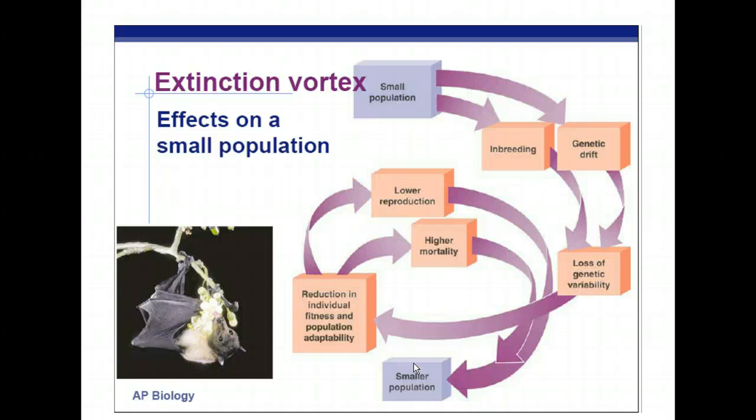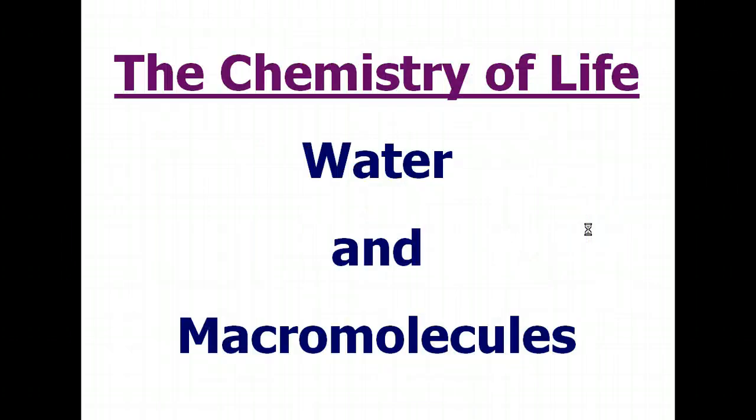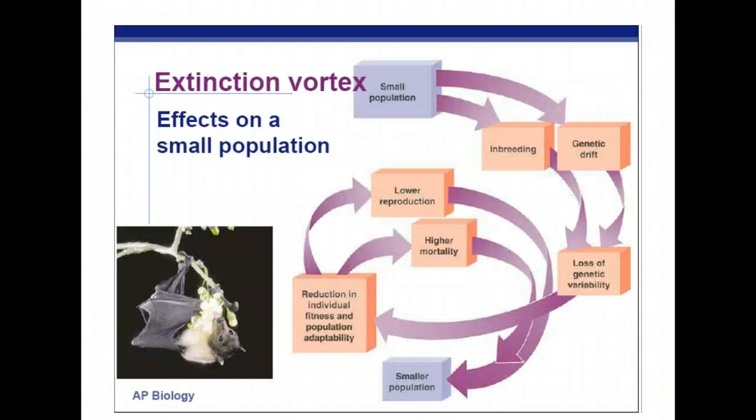It's estimated you need a couple hundred individuals to keep the genetics of a population fresh and prevent the inbreeding problems and genetic drift from causing issues with the population. All right, this ends the content for ecology, and use your Barron study guide as well to review the important things that we covered in class.